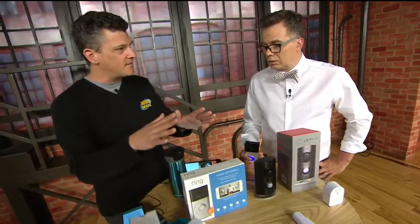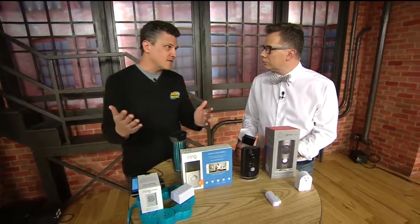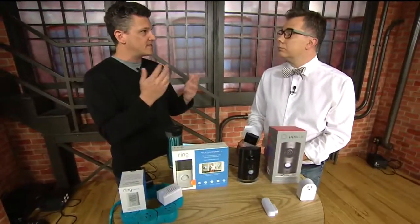But with DIY home security, which we're going to get into with the Piper next, when it comes to installing your own security things, one thing you got to know is you're going to be the one in charge of making sure that everything's secure. You're going to monitor your own system. When you buy an alarm from a professional, they're going to monitor it, and they're going to call the cops if something's going wrong or if you don't answer your phone. But I got an alert on my phone that told me, hey, Cody's at the front door, take a look. If I ignore my phone because I get too many Facebook notifications, too many tweets, and I start ignoring that stuff, then forget it. It doesn't work.